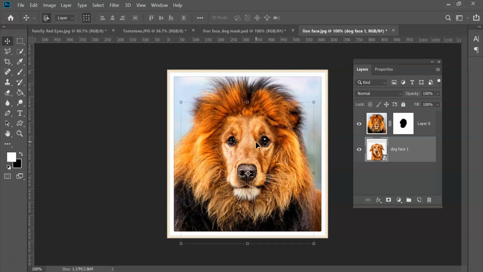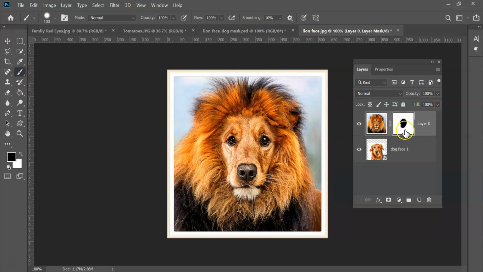Now let's just say I got too much. So I'm going to go back to my brush, and back on the mask, very important, you click on it. I did that, like, oops. If I was using the erase tool, and I came back to this weeks later, something I couldn't undo, it's permanent. This is the beauty of masks. The opposite of the white is the black, so I can click on this, or you can just hit the X key on your keyboard, and I can very easily bring that back. That is the beauty of masks.